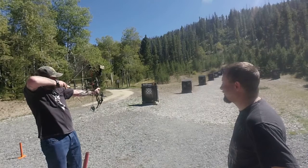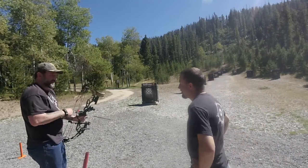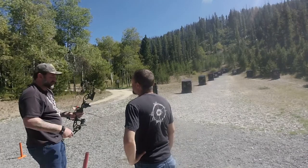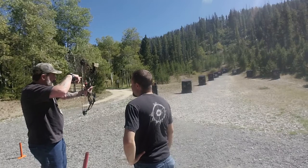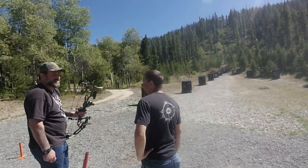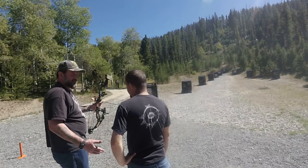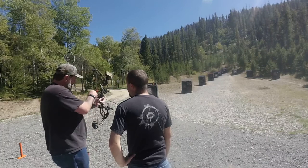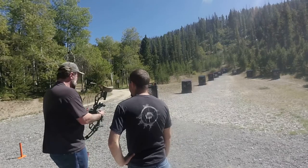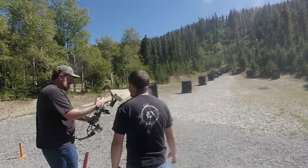That's not going to even line up for me — that sight is way off. When I pull back and I'm like this, that sight is way over to the side. I can't line up the sight properly and I wouldn't get a true sight picture. You can't tilt the bow to compensate because that will throw your shot off completely. With a rifle it might not matter as much, but with a bow it totally matters. So I'm not going to take a shot with this — I don't know where it's going to go and I don't want to lose an arrow.